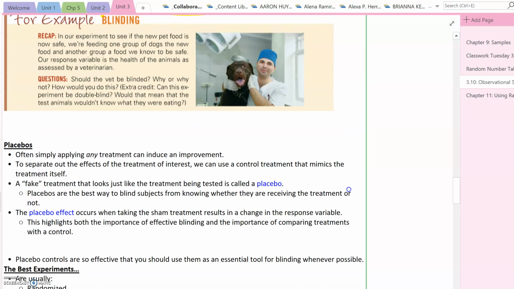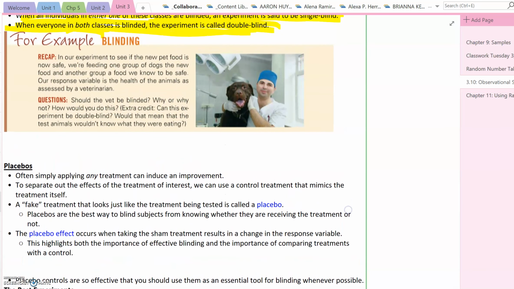And then just to conclude, because I mentioned placebos. So placebos, you use a placebo, it's like a fake treatment. That way people don't know whether or not they are actually receiving the treatment. So if you're trying to figure out if a vaccine works or if a medication works, obviously people are going to know if they're in the control group. If you're just like, just go and live your life, nothing's different for you, we just want to see how your life folds over the next couple days.